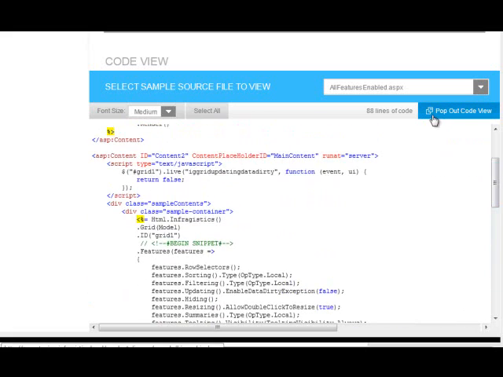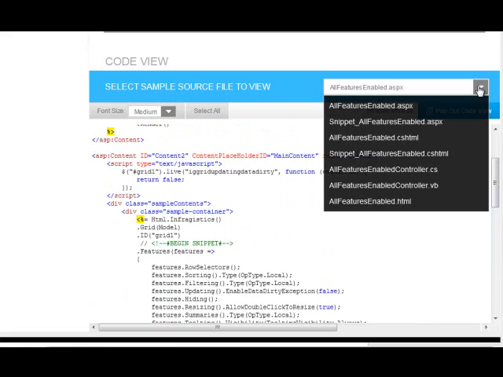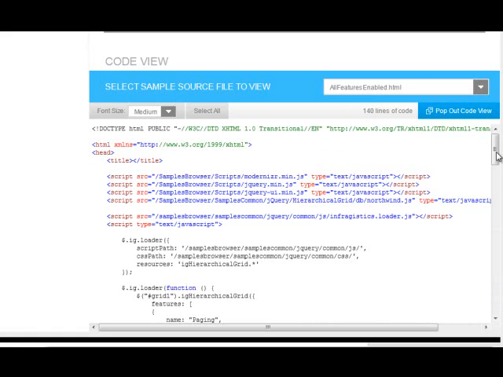And a lot of these samples give you the various pages that are included in this sample. In the case of jQuery, we have different source code pages. For example, this page is the one that's set up for ASP.NET. This one here is if you're using ASP.NET MVC. This is basically also MVC, and this is, if you look at the HTML page, this particular page is only if you just wanted to do this in any platform agnostic web server or web technology such as PHP or anything else of that nature.